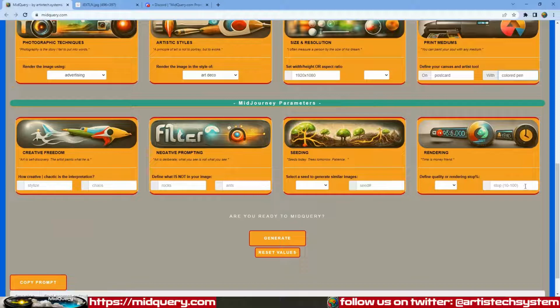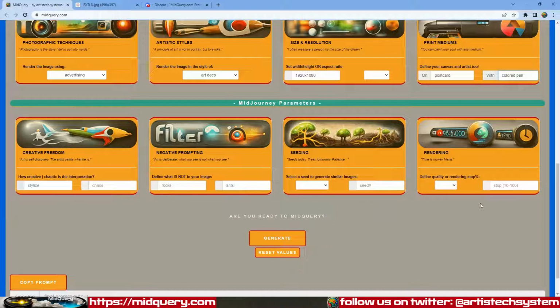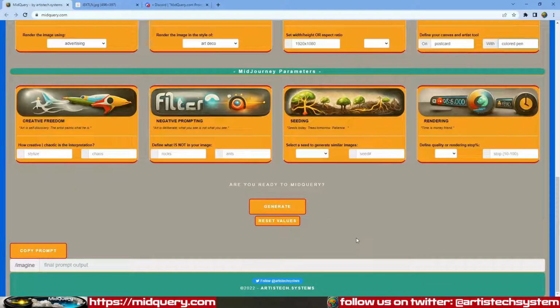Then again, for Midjourney parameters, there's lots of options here. We're not going to use any of these. If for some reason we had another Midjourney image that we wanted to use as inspiration, we could potentially grab the seed as well and do both. That helps. But we don't really know what we don't know yet, right? It's our first image, so I'm not really sure what it's going to give me. So there's nothing I want to define that's not in there, because at this point I'm kind of open to anything. So we'll stick with these 8 guided tiles. We'll leave these 4 alone.